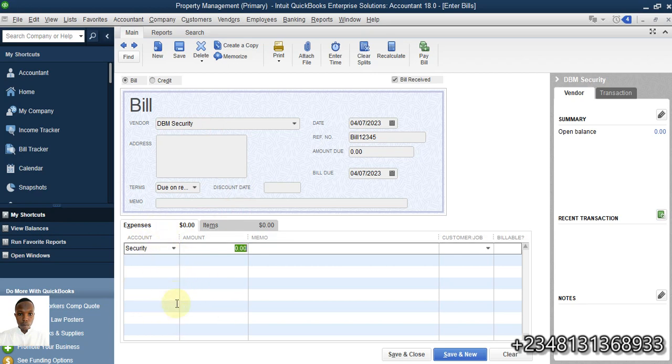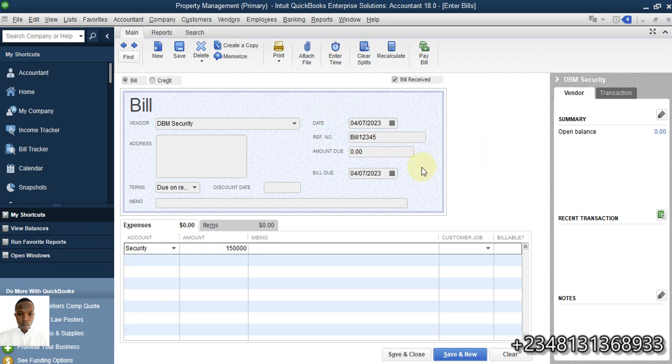So anything I'm putting now here is debit. So the security, now I'm going to put the total value of the security. So the total value of the security is, let's say, 150,000.